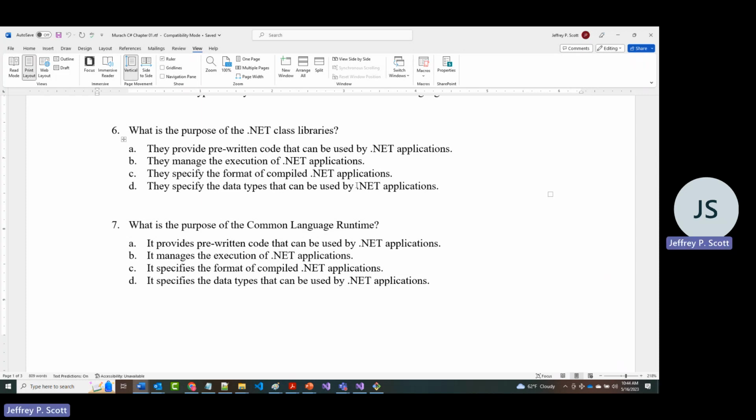The answer is A. They provide pre-written code that can be used by .NET applications. Number 7, what is the purpose of the Common Language Runtime? The answer for number 7 is B. It manages the execution of .NET applications.